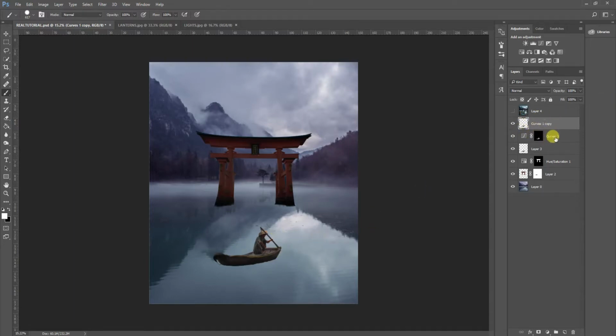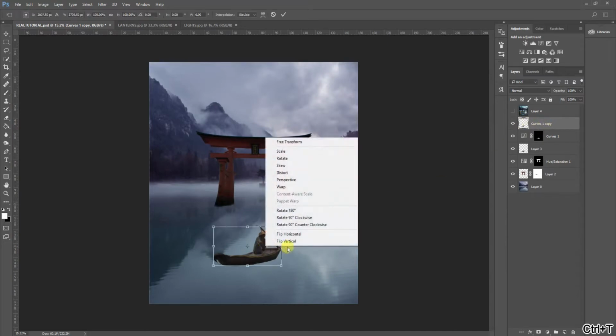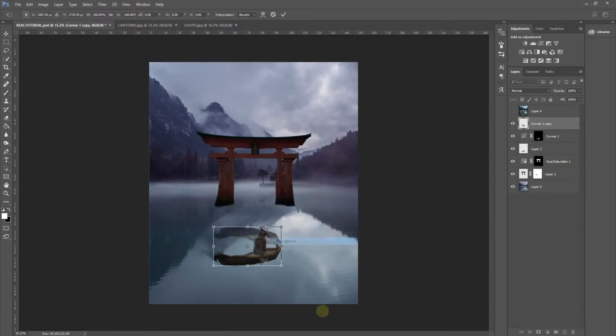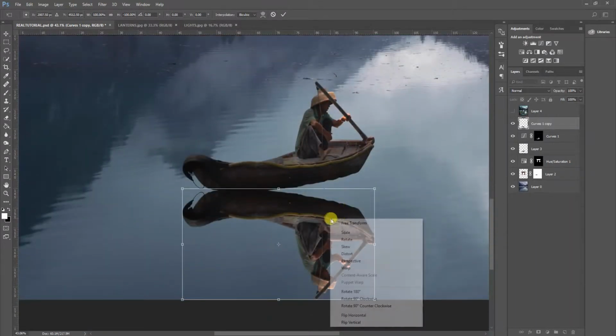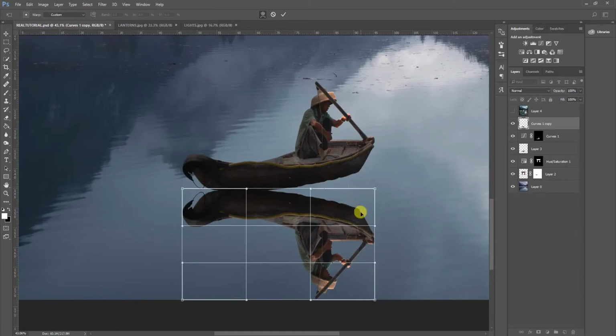Now you don't have the curves layer on the reflection anymore, so it's easy. The displacement map is easy to do on one layer. Then we go into Control T and flip vertical here. Okay. Then we bring this down to the point where these click here, like this. And then we're going to take the warp and warp this whole thing so this end goes to here.